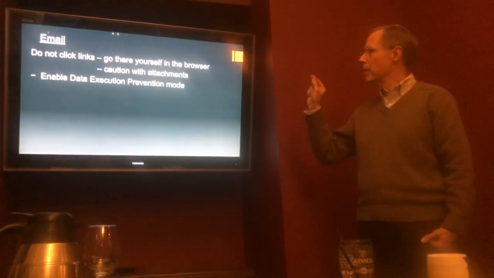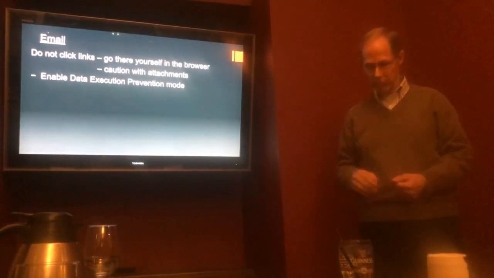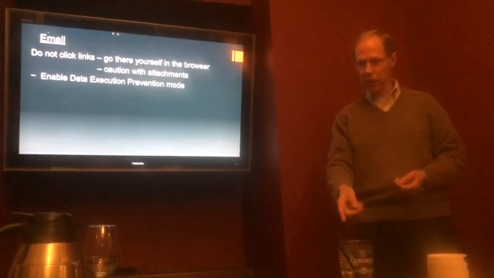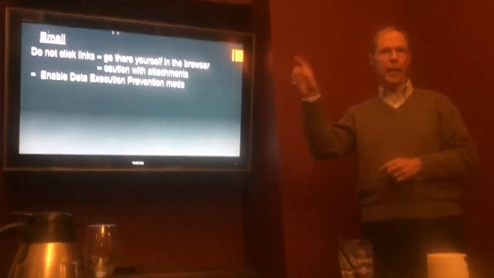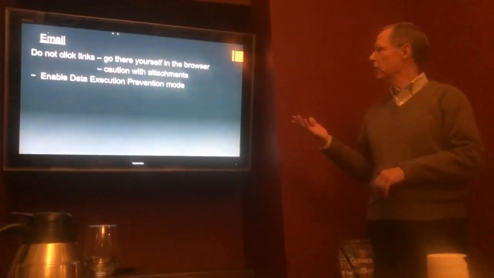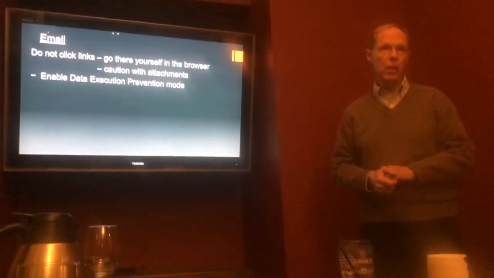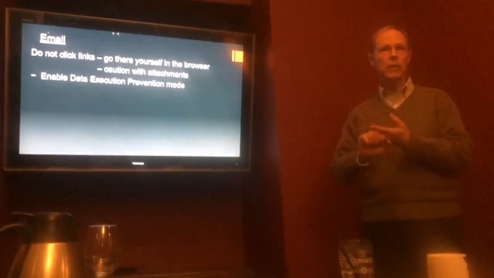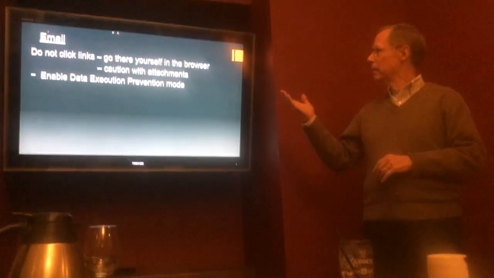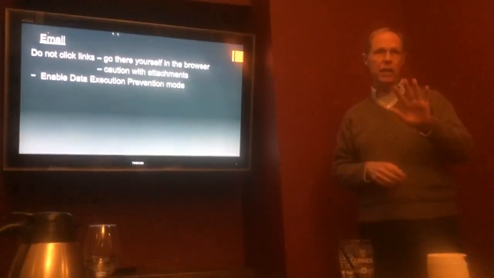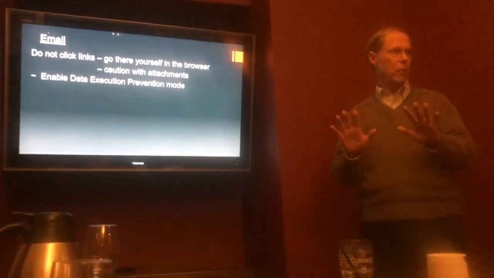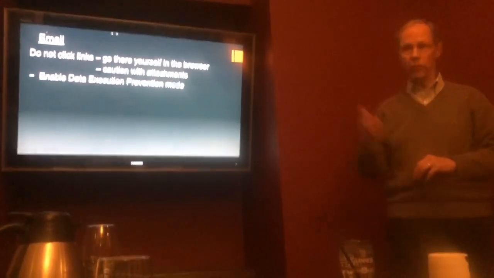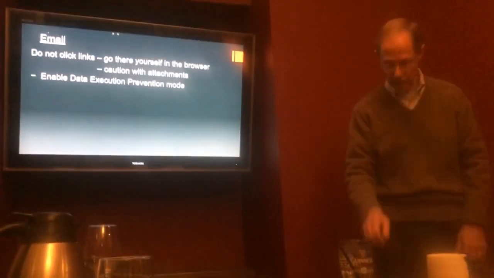And if you use a client like Outlook or Thunderbird or on the Mac, the Mac Mail, you can't do this on an iPad or in a browser at Gmail or anything like that. But there's something called data execution prevention mode, and you go into the settings like trust settings or security settings or safety settings or something like that. Data execution prevention is just like it sounds. Data should not be executing anything. So email is data. If you turn this on, your email program will prevent anything from executing. So if you do download something, chances are it won't run.